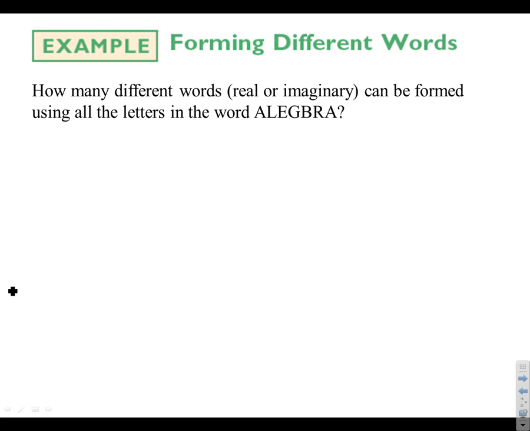here's the key. You could scramble these up, but what if you just switched the letters A? Would you form a new word? No, you wouldn't. All right. So what you want to do here is, how many letters are there total? 1, 2, 3, 4, 5, 6, 7. So 7 factorial over how many different choices do you have? Well, there's 2 A's, there's 1 L, there's 1 E, there's 1 G, there's 1 B, and there's 1 R. So 1, 2, 3, 4, 5, 6, 7 should match this number here.